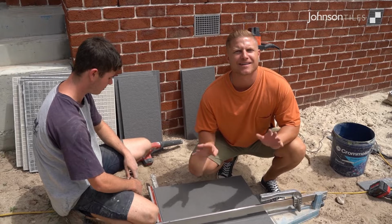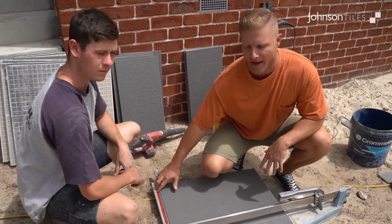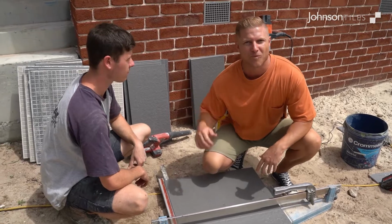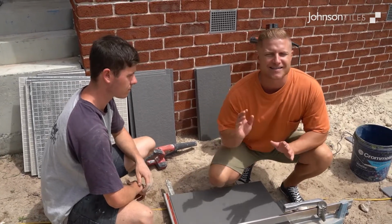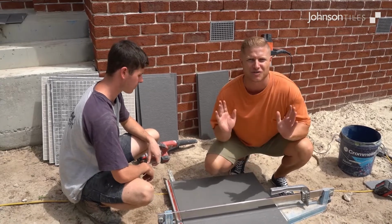With some of the larger cutting tools such as this one, you'll notice that it's actually got a measuring stick at the back. That allows you to measure up once, come down here, cut it, and it's going to give you a perfect square cut. It saves you having to measure out and mark out the tile. It's a huge time saver.